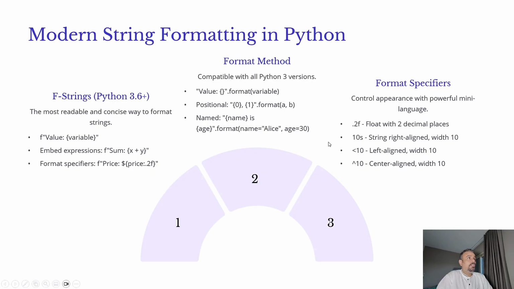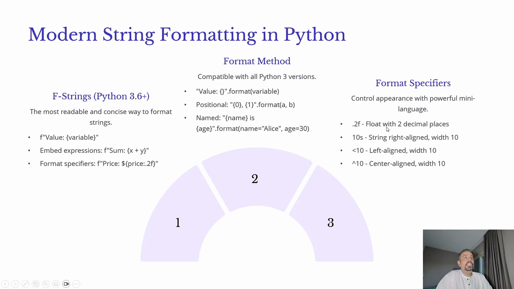So if we use .2f at the end, that means suppose it is a float having a value of 3.4567, and if I have written .2f, it is just going to say 3.45, because that is the number of decimals it is going to showcase, or print, or return. Now, numeric and string width formatting like :10 or exponential 15 can also be done. So these are the format specifiers.